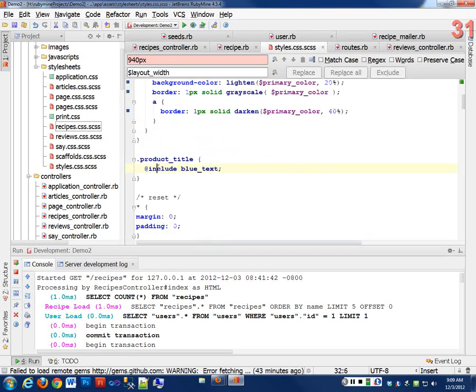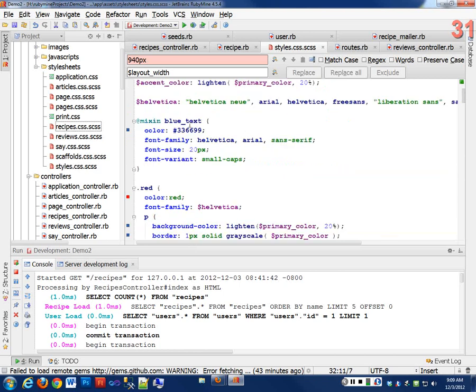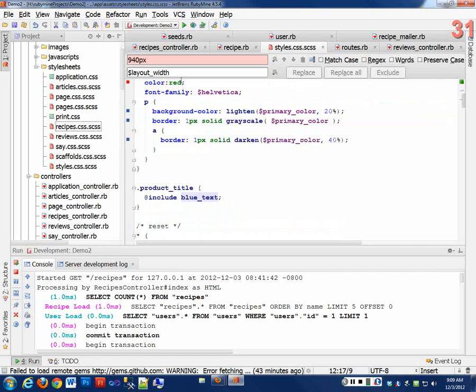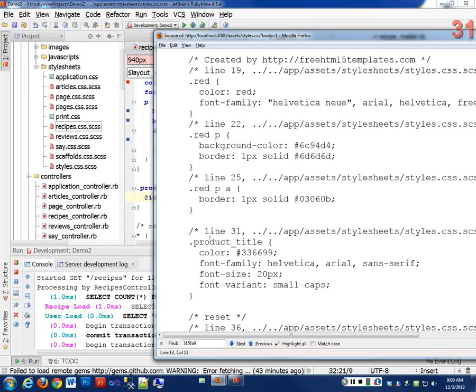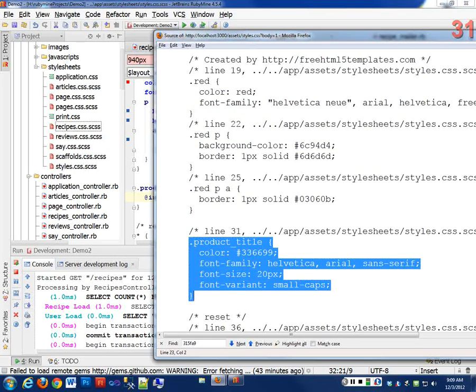Okay, I'm calling the method, this mixin, this blue-text. So the name of the method is defined. I call it by saying include blue-text. So when I did that, now I have a product title. It includes all of the styles that were in that method into this style.